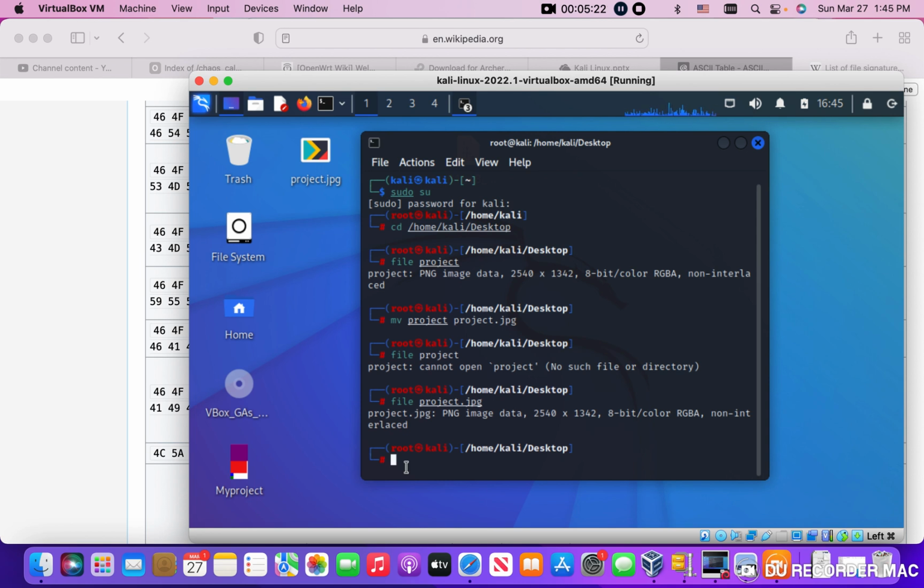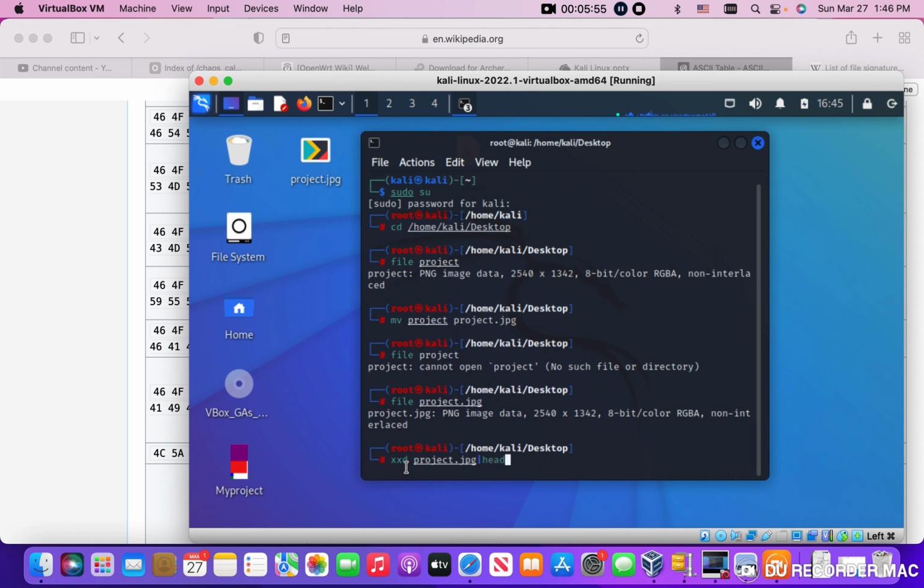And now I'm using the XXD command to see my file. The XXD command puts our files in columns and rows and converts the data into printable characters using ASCII tables.